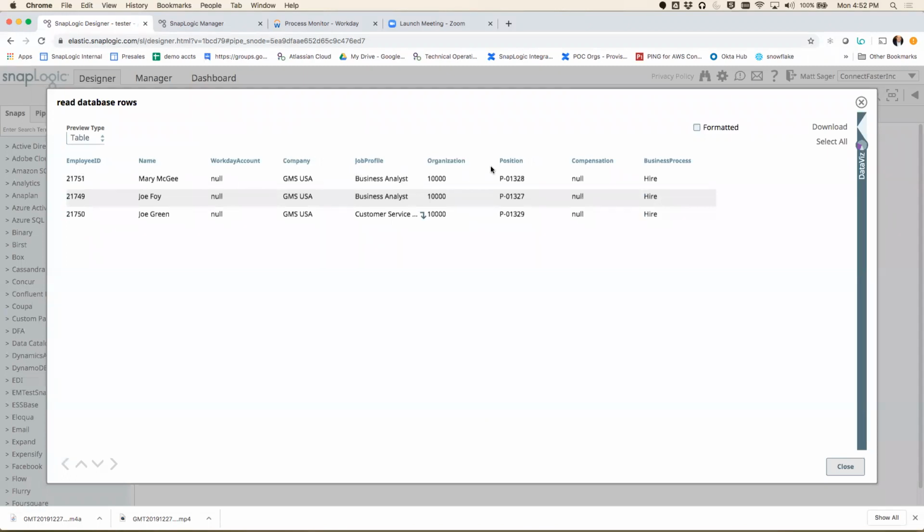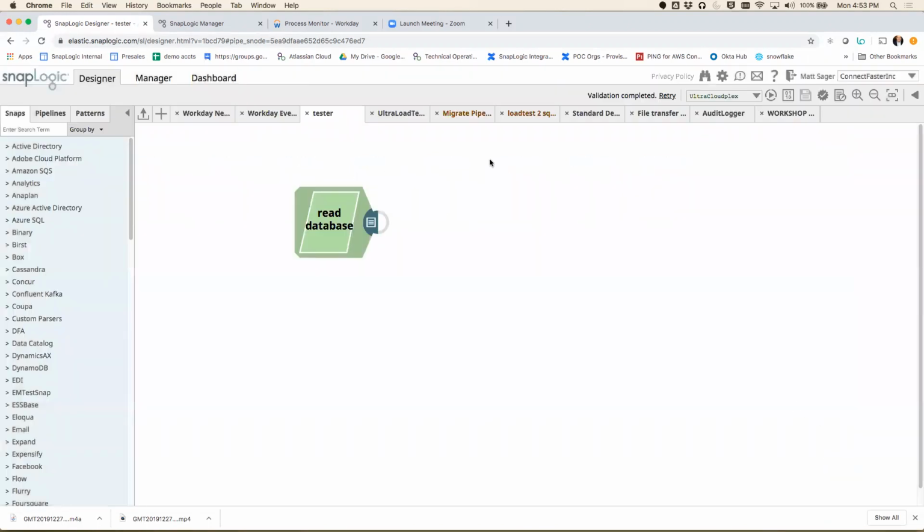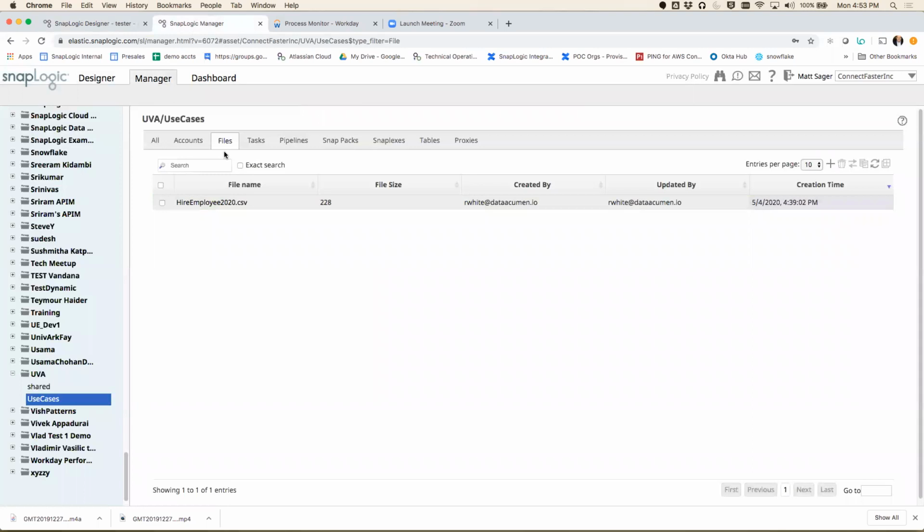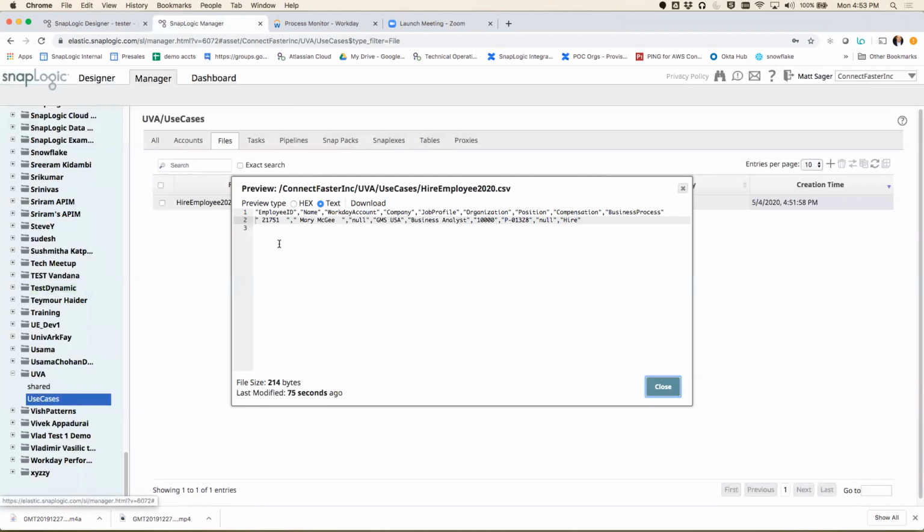Right across the top, you can see the AMD. In addition, I wrote the file out to just a file in the SnapLogic file system. So I'm going to go ahead and refresh, and you'll see that record coming across there from the AMD.